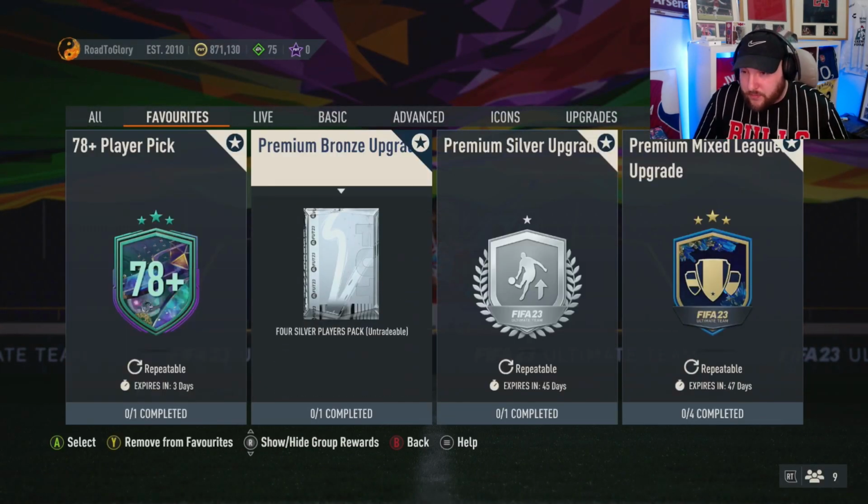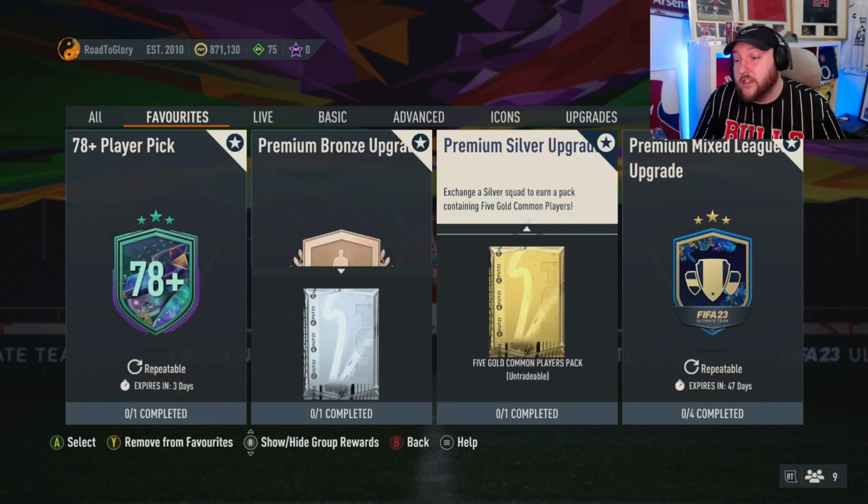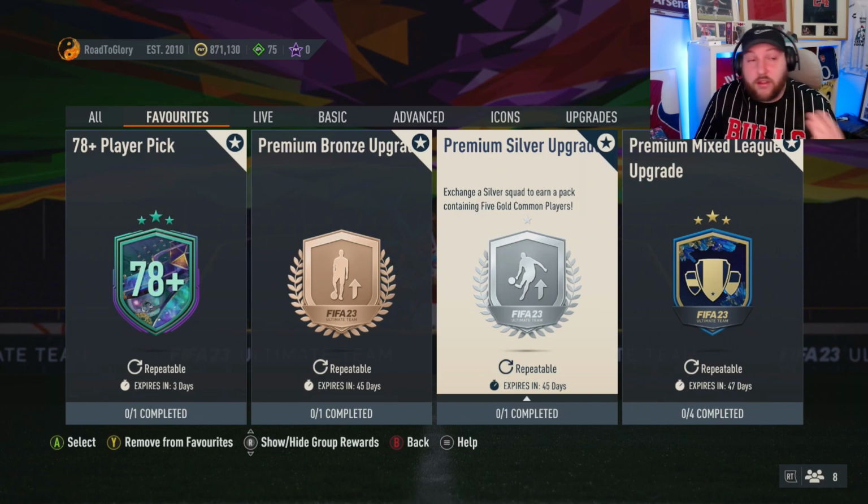And you're basically going to want to grind these in many ways. So, let's say you have absolutely nothing in your club. I'll cover that. If you have a lot of things in your club, i.e. like me with the coins, or a lot of things in your account, you maybe want to just go straight away to this Premium Silver. Put in 11 silvers 3 times, so 33 silvers is going to give you 15 gold commons back.